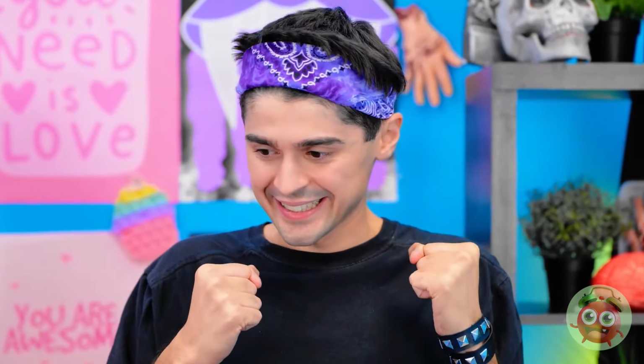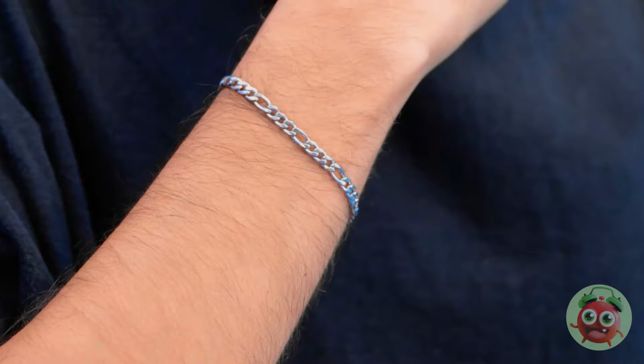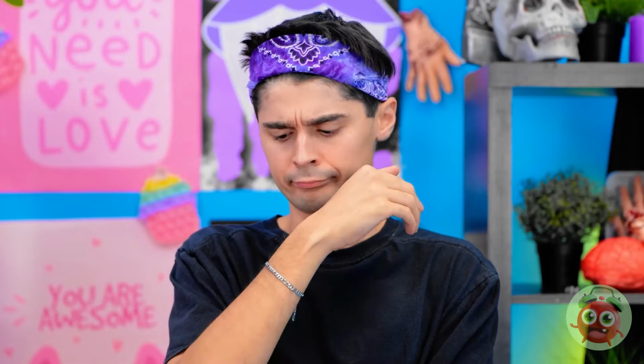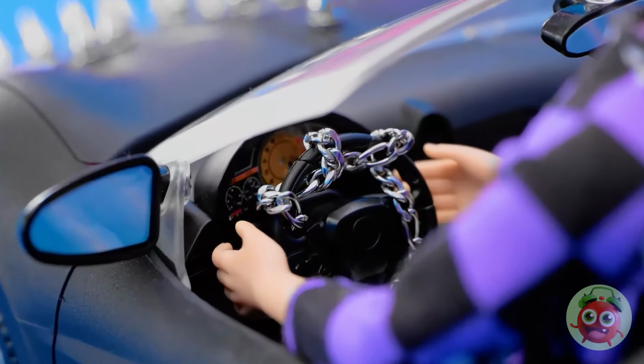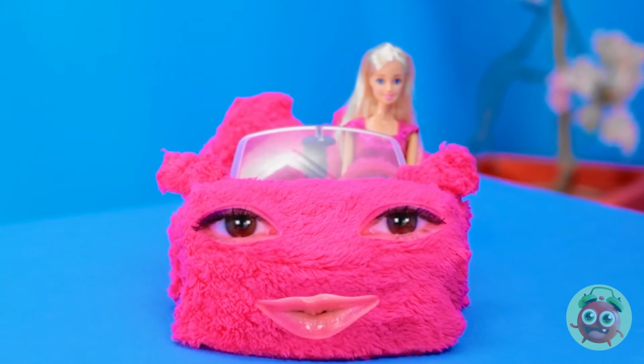Huh? Wow, that was awesome! Right on target! Yeah! What is that monstrosity? There's so much pink. It's like my worst nightmare. But I need something for my steering wheel. Something that fits the vibe. Wait, it's so obvious. I can use my bracelet. I'll just wrap it around the steering wheel. Nice! Look at that. Wow, that's great! I knew it! What a car. This car comes with extras. It's pretty special. Mwah! Is that car flirting with me?